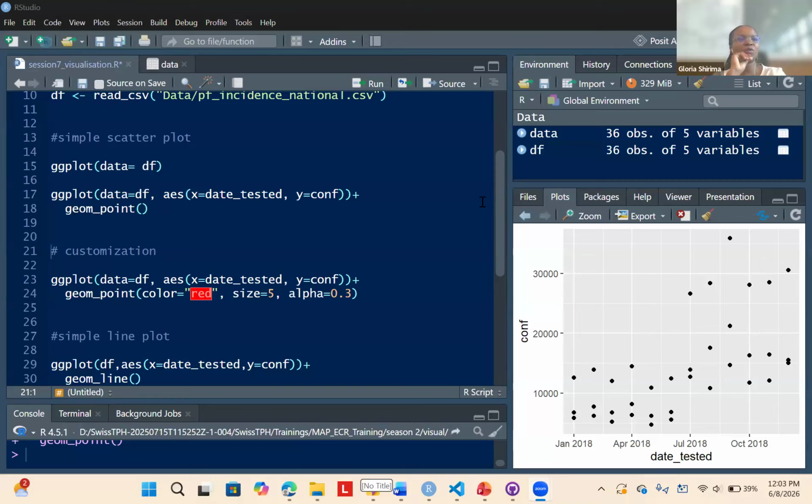Is there anyone facing another problem, if we can sort it? I can't use two devices at the same time. I want to confirm with you if your DF has 36 observations and 5 variables. Are we all reading it? Yes. Okay, so can you try to write only this code? Let me keep it in the chat. Control C, then I'm keeping it in the chat. Control V. Can you try to run that piece of code and read with me the error that you will get?